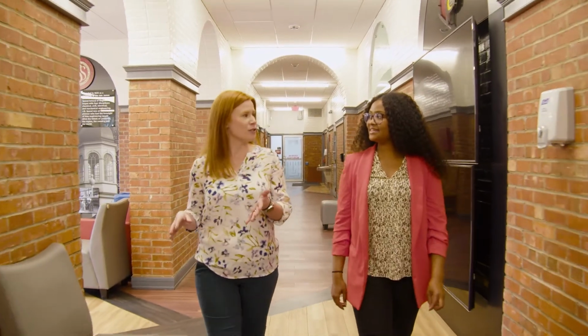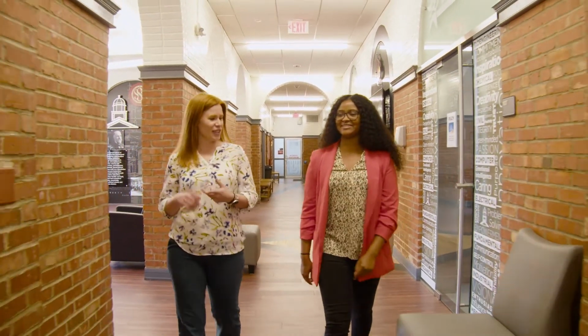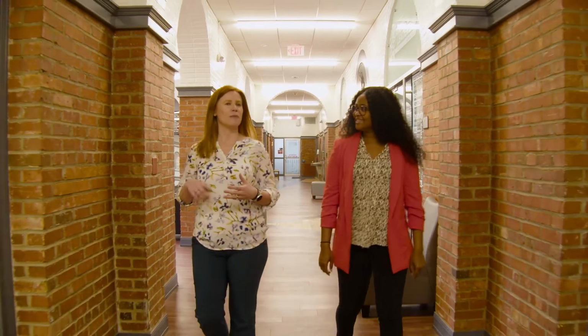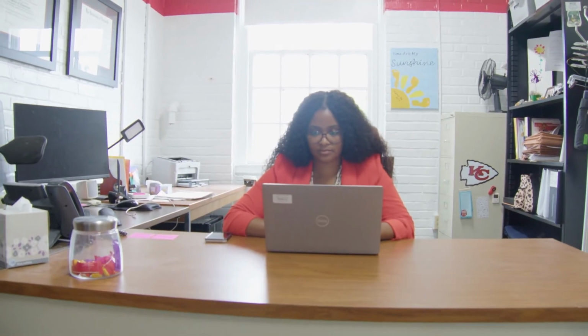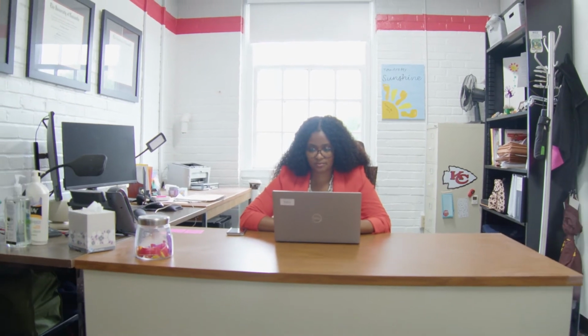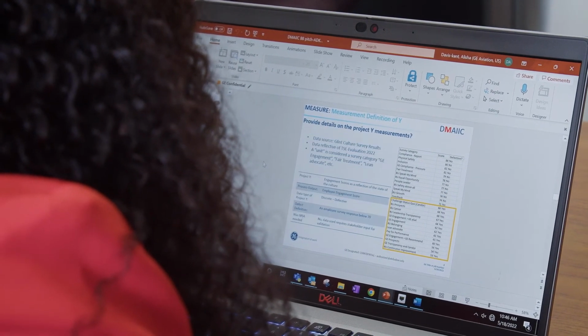I most enjoy the community that U of L has to offer, especially within Speed School and even more so within our IE department. We really have the opportunity to connect, to knowledge share, to share best practices, study methods, and things like that that really help us be successful throughout our courses. And then extending beyond my peers and to the professors, the advisors, they are the ones that help me be successful as a student, but also really learning how to think like an engineer so that I could apply that in the real world.